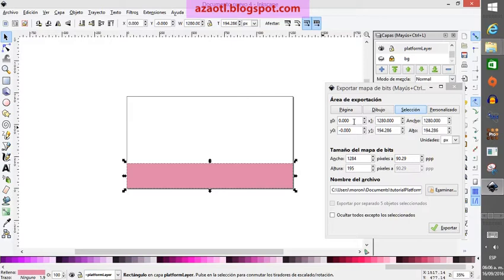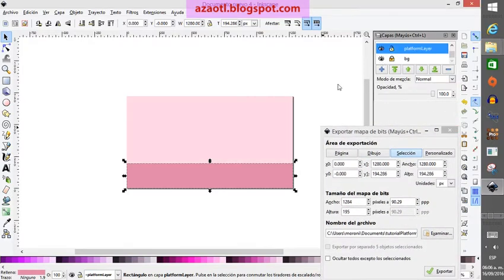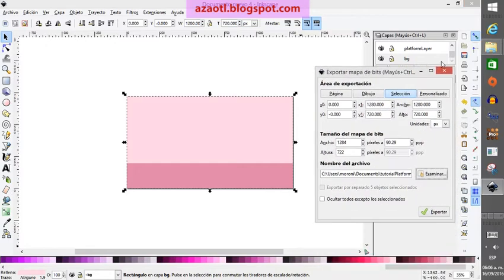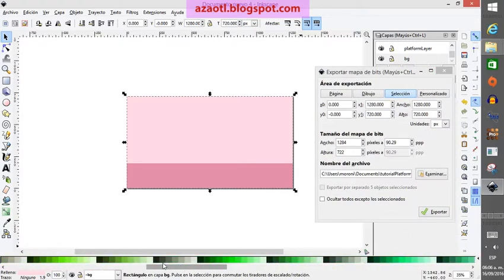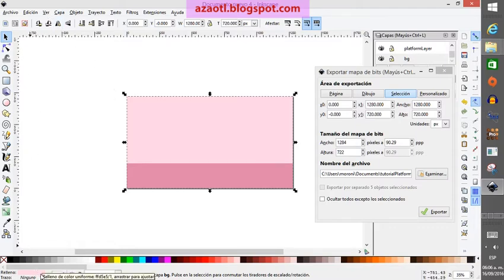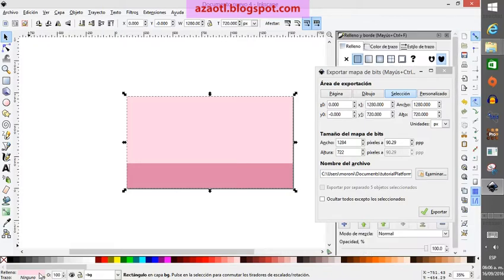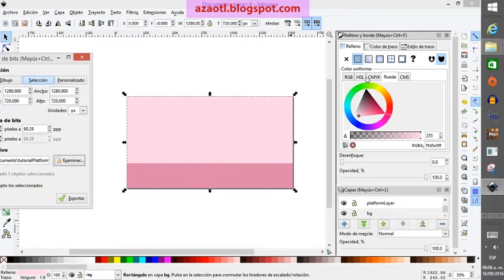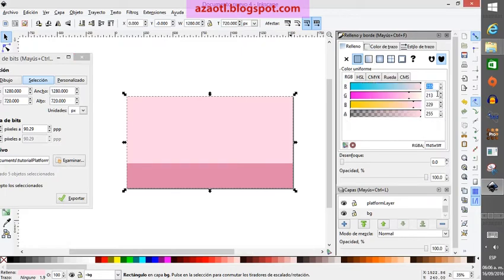Okay, so now what about the color? Remember, we're not going to export this thing, okay, but we want the color. So you select this one, then we go here to colors. I guess you can go to the window, or you just double click here, and then a menu appears and you will have the RGB values. Okay, so we're going to use them.